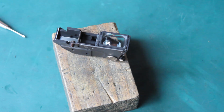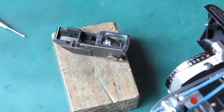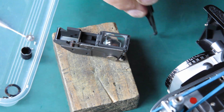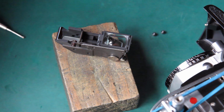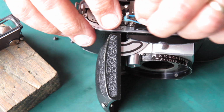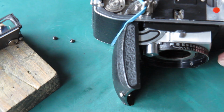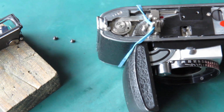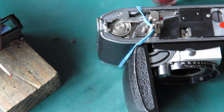Where's the camera body? Here it is. There are two screws. Now I'm just going to unhook my rubber band and hook that round over the body itself. If I look like I'm somewhat paranoid about that shutter release falling out, you'd be dead right.